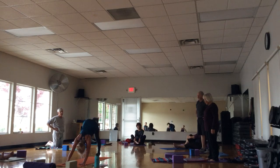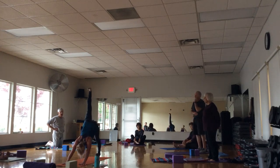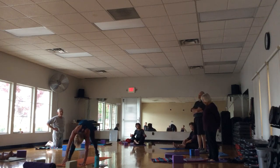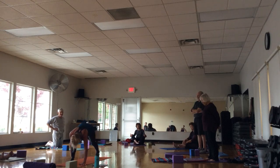Down dog. I'll bring the feet a little closer together. Right leg to the sky. And notice the hips are square, so I'm not taking the right leg up high. There are times you're going to do that, but that's generally something else. When we're ready to step through, we're squared hips. Now it helps to come high onto the ball of the foot. You can also use the blocks, which would be really handy here. I'm going to shift the shoulders forward, curl the knee in tight, and then step the foot through.